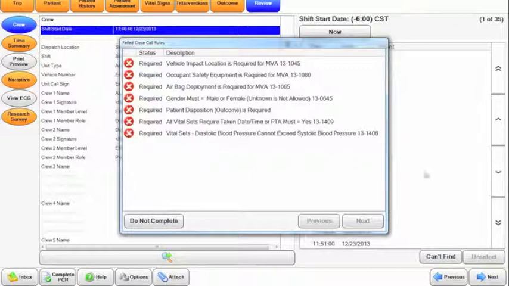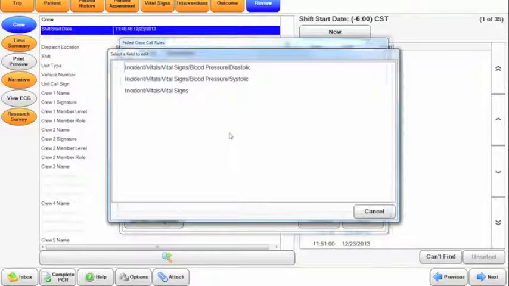Now this report, there's certain things that are left blank, so we can review that. This is documented as a motor vehicle accident. I'm going to talk about these different rules associated with an MVA in a second, but let's start here with, at the bottom, vital signs. Once I click on it, it'll bring me to the general area of where the error occurs. It won't always take me exactly where it is.